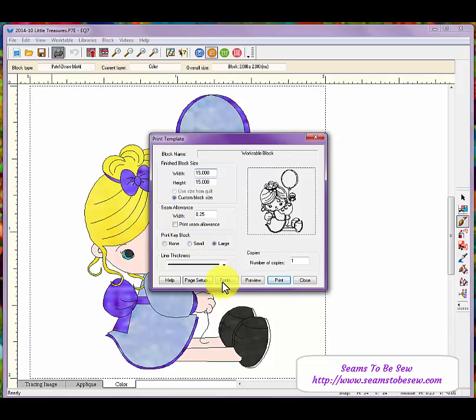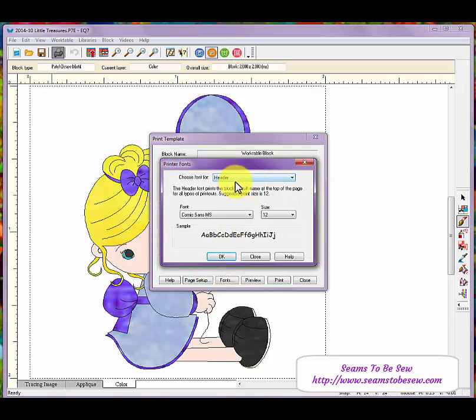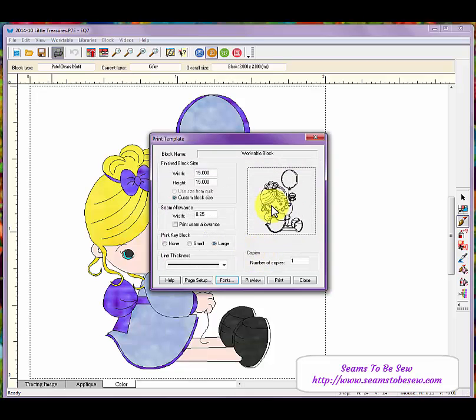If I needed to change any of the page setup, such as the fonts, then I would come in here and I would select which one I want to change. Then I would change it to the font and the size. And that can be important with your key pattern especially, because I run into problems all the time with that. But I just redo mine because I like big fonts. It's hard to see them when they're all bunched up together on small areas, such as the eyes on the faces.